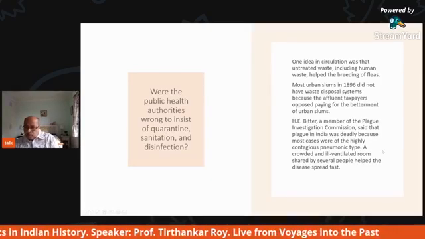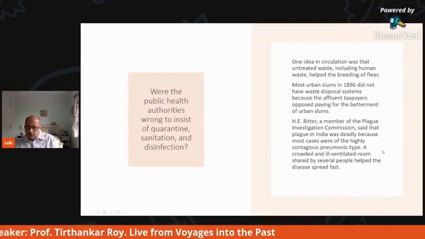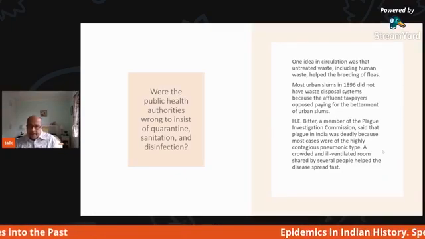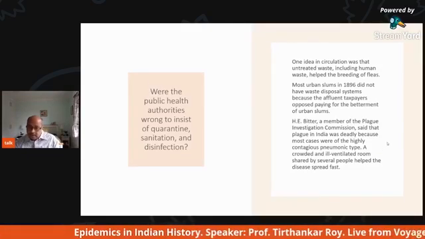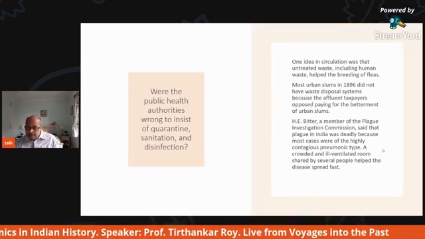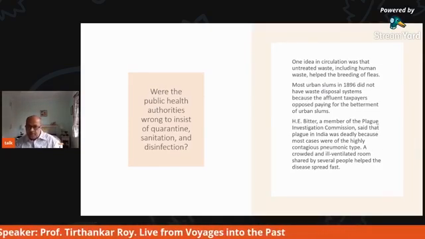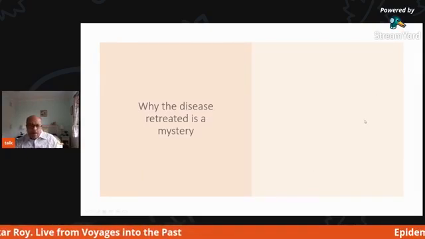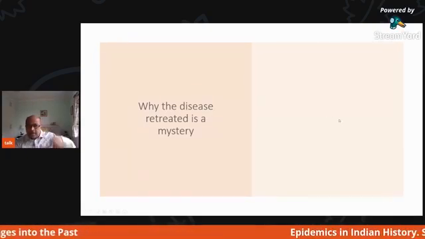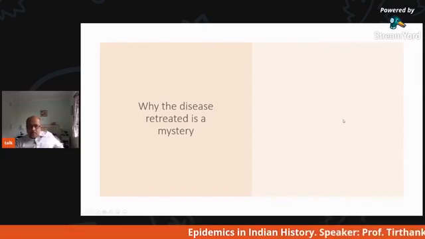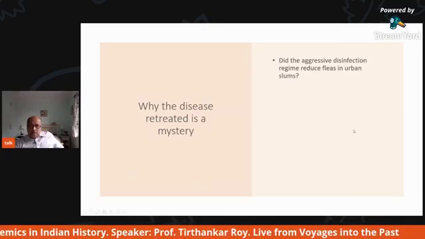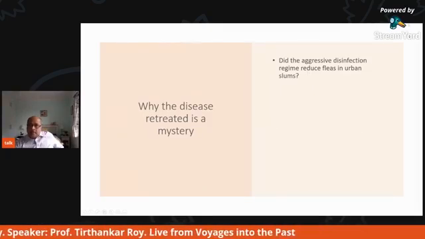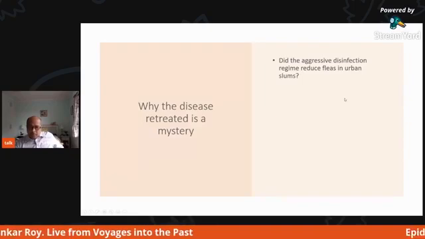Also, there was a lobby within the Plague Investigation Commission, the scientific lobby, which believed that most plague was of the pneumonic type in India. And of course, if that is true, the crowded slum room, an ill-ventilated room, is a deadly place. You have the disease spread very quickly. Having said all that, why the third pandemic ended remains a mystery, because the vaccine still wasn't effective. And as I said, the public health policy was kind of moving around, making experiments.